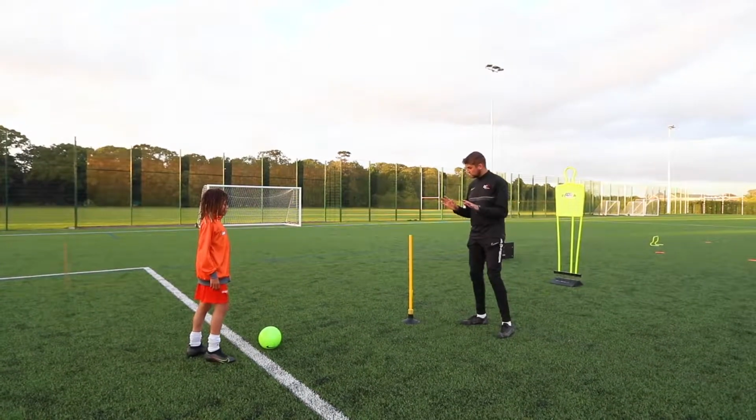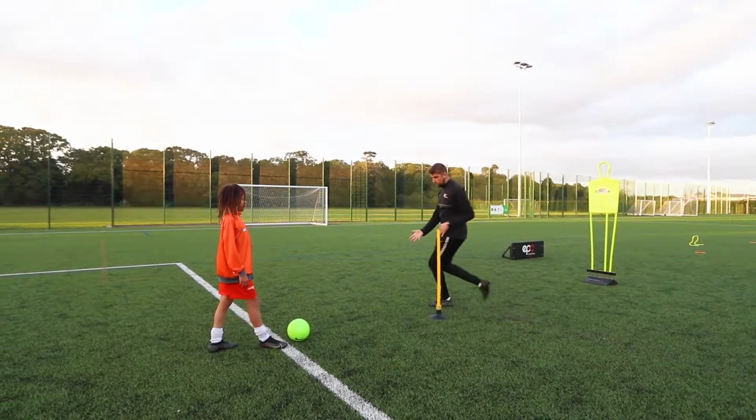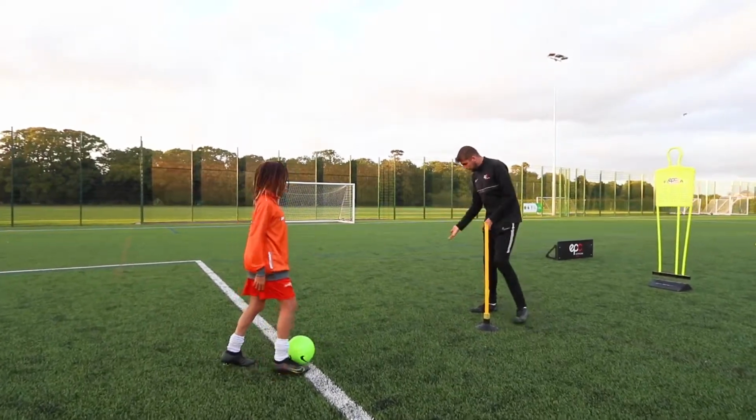Okay, when we're really, really tight, it doesn't start. You're going to be on your toes. I'm going to shout go. When I shout go, you're going to check and quickly move into here. Okay, that's how it starts. We'll go one, two, three, four.